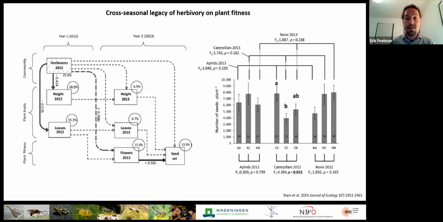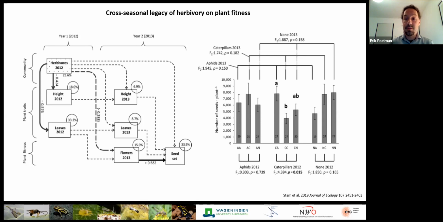Then in the second year, these plants would start to flower after the winter, and that would be their first reproductive year. What we monitored, in both of the years, was the herbivore communities that arrive on these plants. We measured a lot of plant traits to identify how the plant was growing, and in the second year, we would measure seed production of the plant. And what we wanted to identify is whether effects that happen in early season in year one translate all the way to next year when the plant would be flowering.